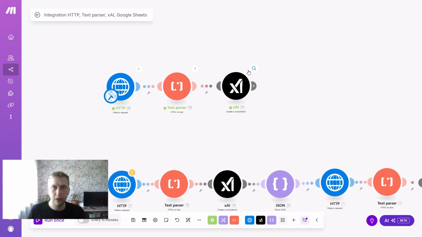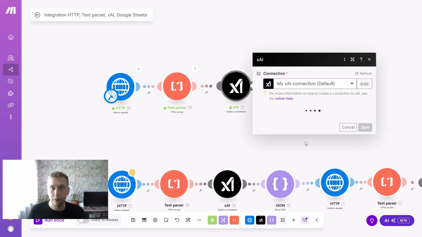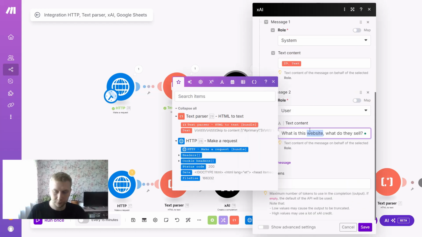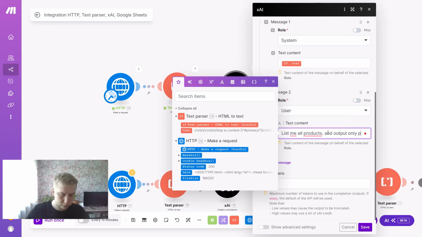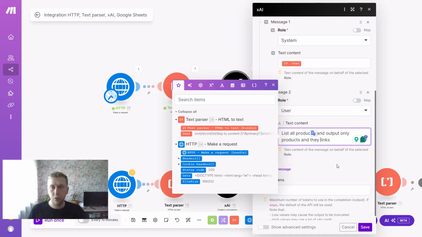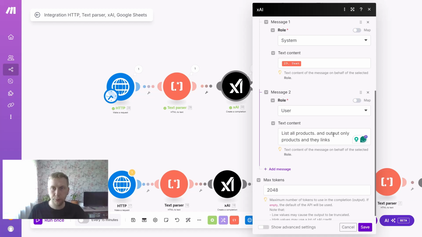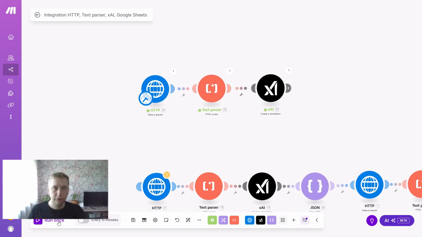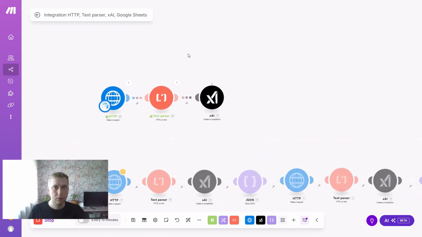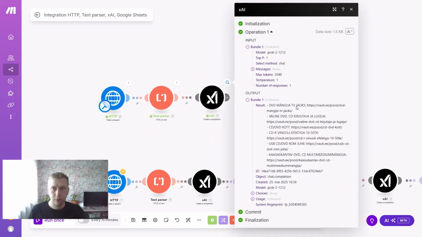For that, you're going to need to ask AI to list all the products. So I'm asking AI to output only products and links. That's actually going to be a very easy one. As you can see, AI did it pretty well.